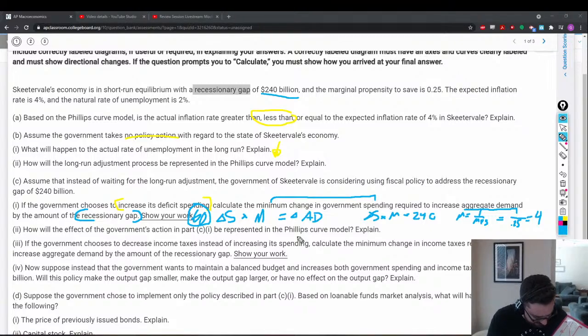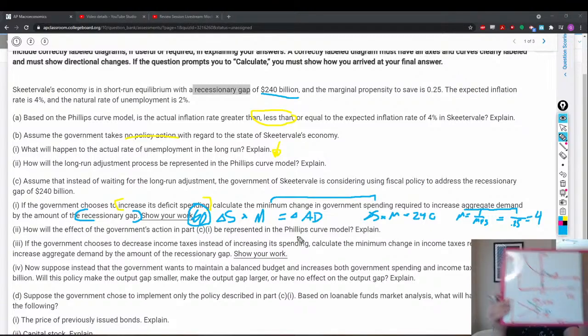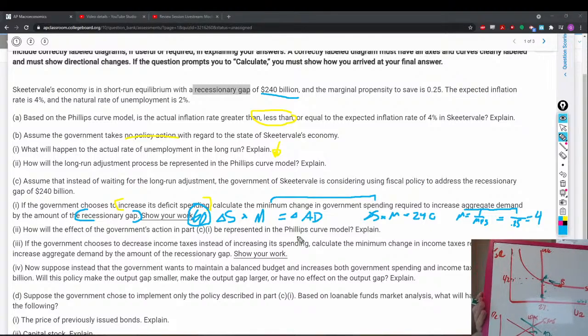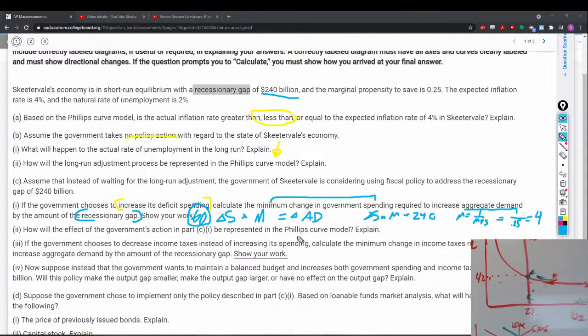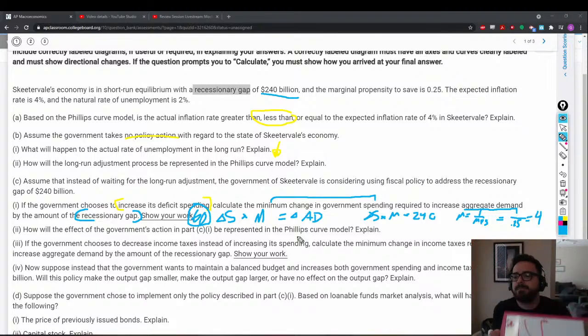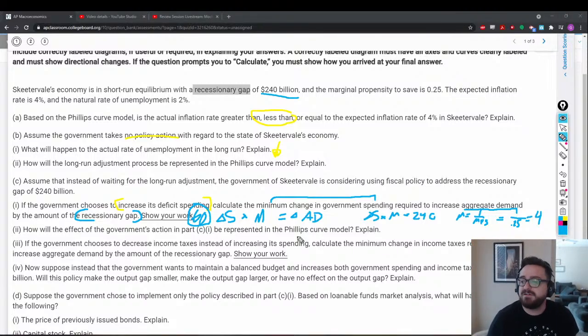If they increase spending, aggregate demand should go up, which on my Phillips curve would mean I move along my Phillips curve towards full employment still. I increase AD, I get a higher price level and lower unemployment. So I get a higher inflation rate and a lower unemployment rate. That'd be a movement up along my Phillips curve. By increasing aggregate demand, businesses should be able to hire more workers because of the increased profits, which would reduce unemployment.